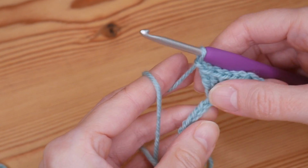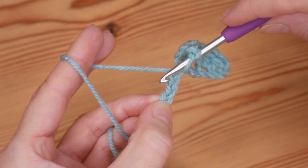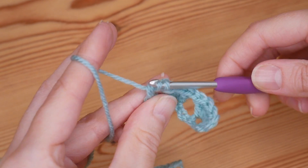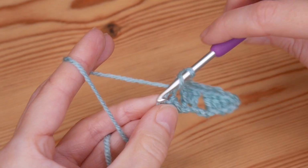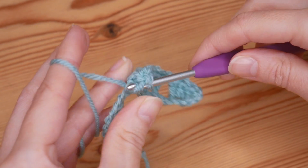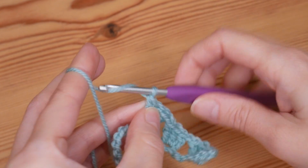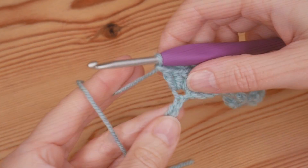Again, chain 1, skip 3 chains and a cluster into that 4th chain. So if you want to continue doing your granny cluster of 3 trebles and then chain 1, skip 3 chains and granny cluster, and I will meet you as you get towards the end. Don't get to the very end, just get near the end.